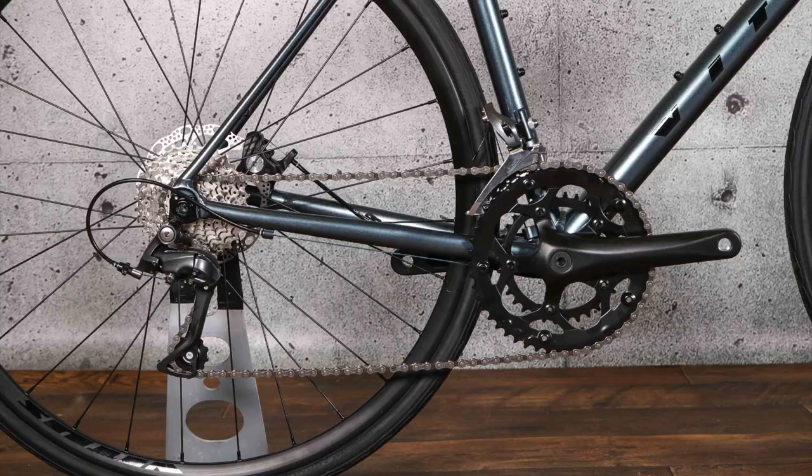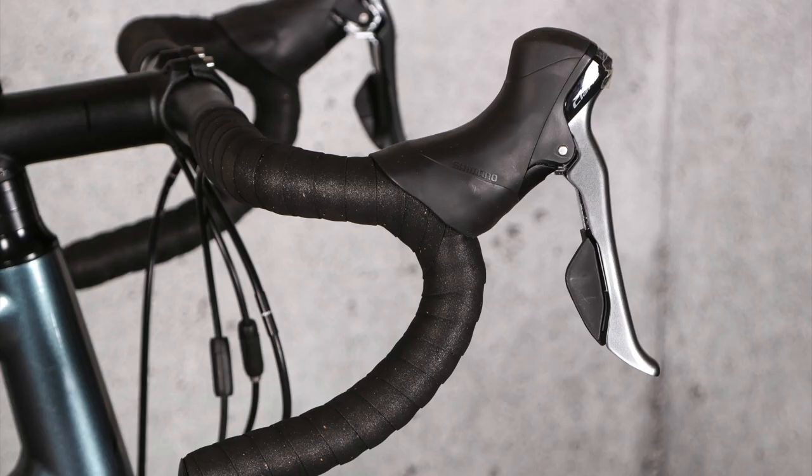Now, Shimano's Claris group set is the sixth tier in its road bike range. And you know, it's limited with only eight sprockets at the back, so you don't get as much range. But in terms of ergonomics, it's really not that different from 9-speed Sora, 10-speed Tiagra that sits above it. Most of the finishing kit is pretty basic, but this is a bike that majors on value for money. And you know, it's a great buy as an entry-level road bike. Yeah, I mean, that looks like a great starter bike for the road, really.